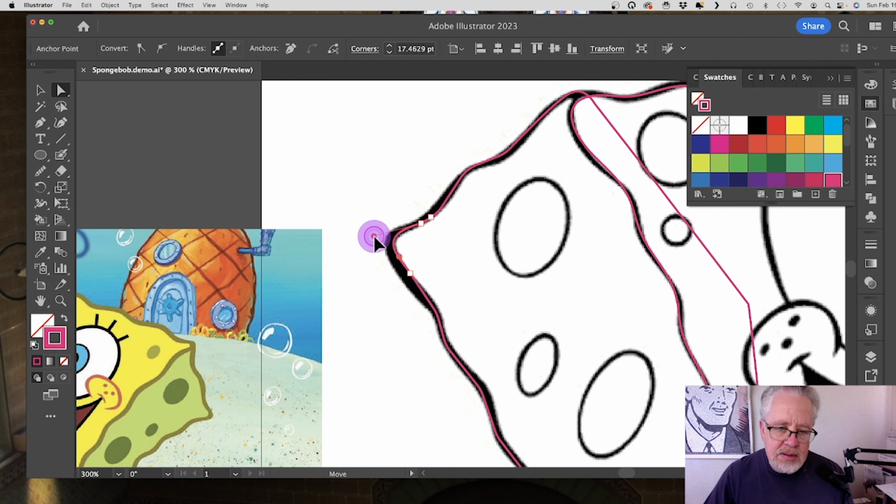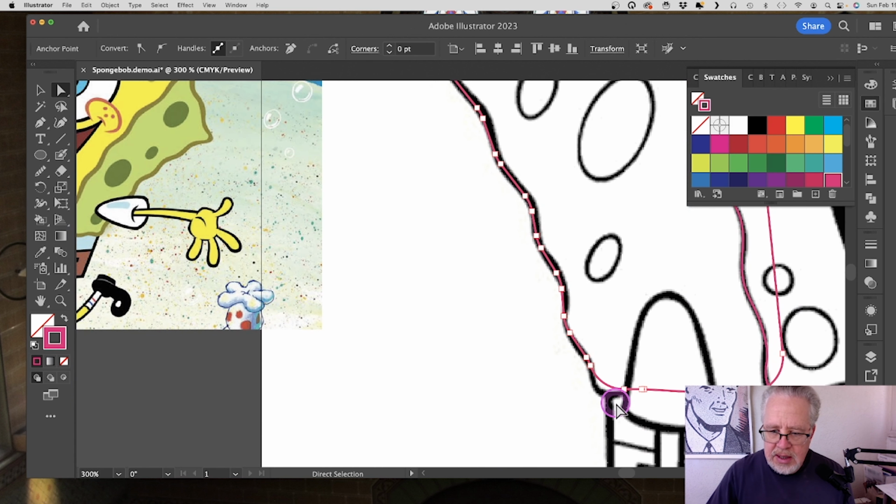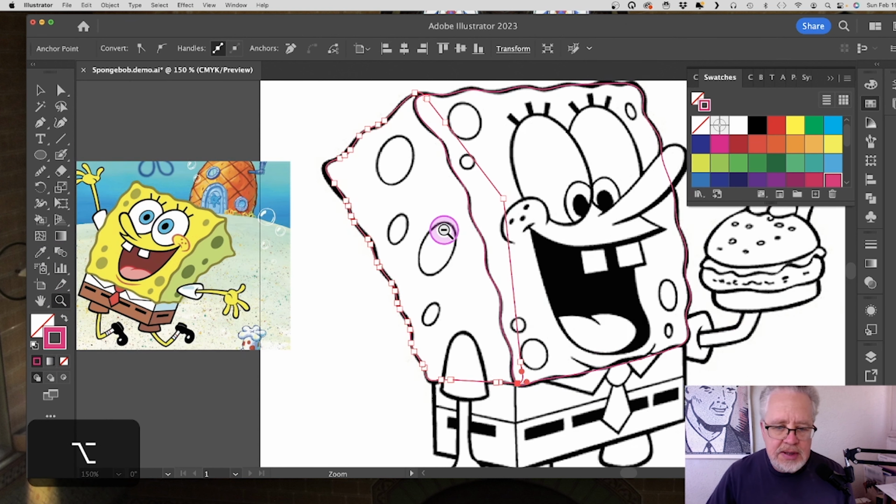Just pull that out like so. Looks pretty good. And down here, I think we're probably okay. And again, I'm not worrying too much about making this exact. It's SpongeBob, he's spongy. We don't really need to make these outlines look completely 100% like the original drawing, but I'm trying to get it close.